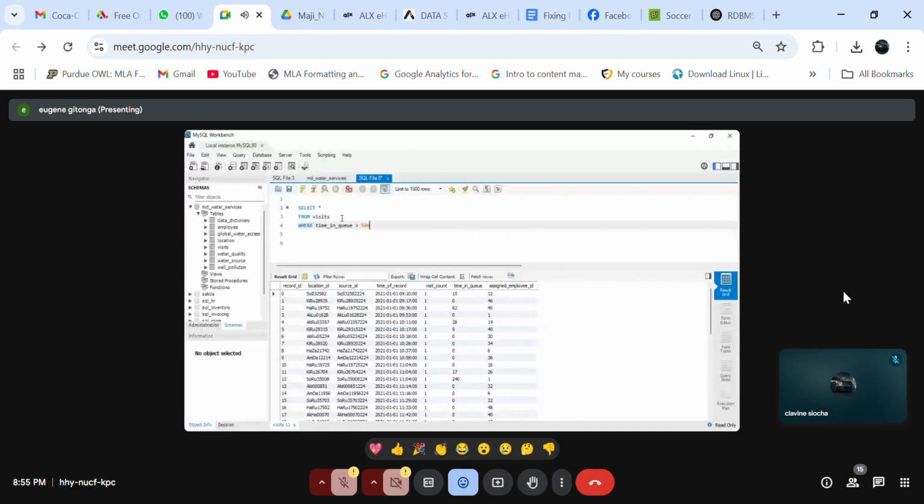Will the spaces affect? Pardon? Okay. I thought the spaces between the greater than and the 500 would affect the output. No. Okay. So this is what we have for above 500. So that means do we go ahead and count the number of people?